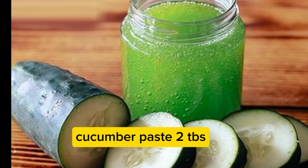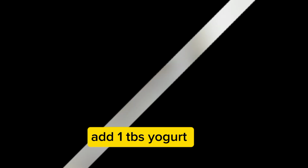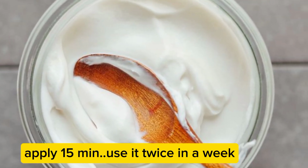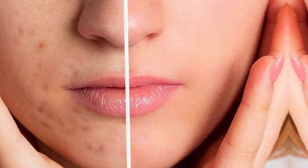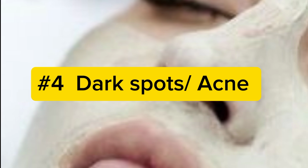The third remedy will work for people with dry skin. Take about 2 tablespoons of cucumber paste, and then add 1 tablespoon of yogurt. As you know, yogurt prevents acne, gives extra moisture and also increases the elasticity of your skin. So apply this mask at least twice a week, for 15 minutes, for good results.